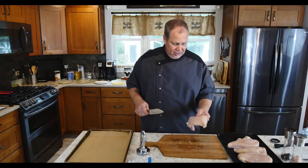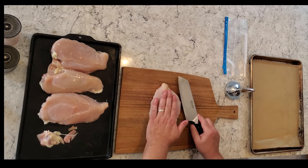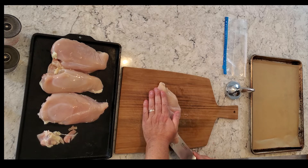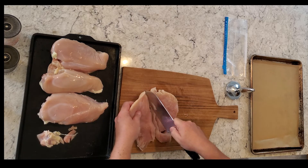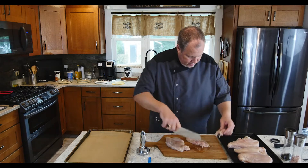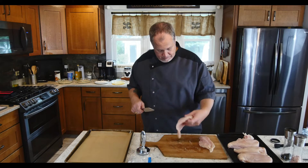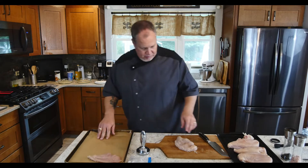Here's the trick, guys. This thing's about two inches thick — it's way too thick. So what I'm gonna do is put it flat on the cutting board, put my hand flat on top of it, take your knife, keep it right parallel with the countertop and the cutting board, and just slice it across. This is a technique called butterflying. Once it starts to open up, slice it down like this. This is gonna take practice — I've done this a million and a half times. Anything that I don't like the looks of, just get rid of it. Because if you start with an inferior product, you're gonna end with an inferior product.